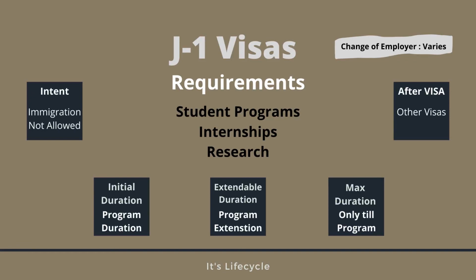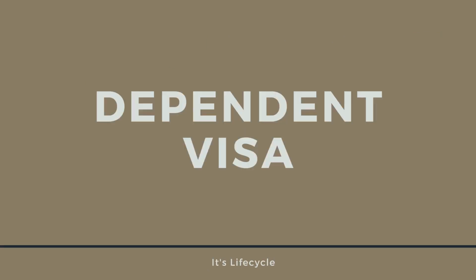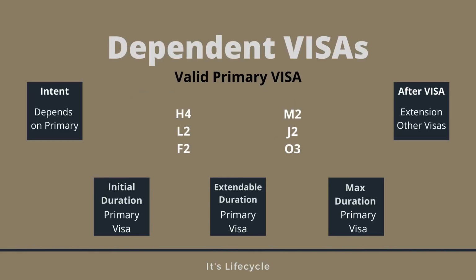Okay, we discussed many visas and how they can enter the US. But what about dependents like spouses or kids? How do they enter the US? Yes, for them, the US also provides dependent visas. These are labeled with your visa initial based on the primary visa holder. The visa types are H4, which is given for H1B dependents, L2, which is given for L1A and L1B dependents, F2 for F1, M2 for M1, O3 for O1, and J2 for J1. These are assigned for spouses and kids of a primary applicant only, and not for parents.